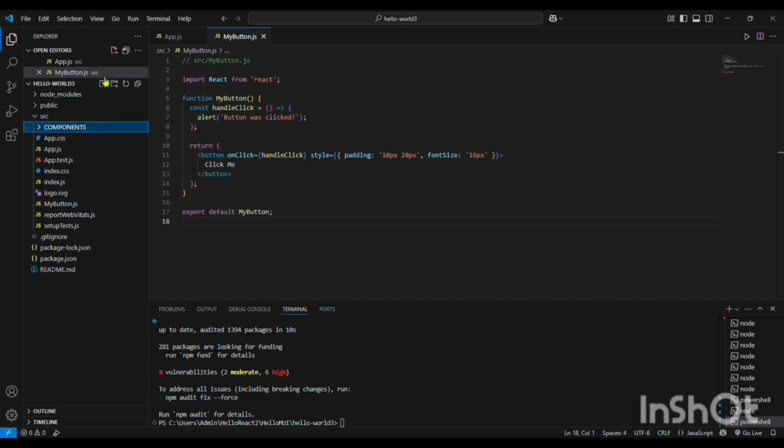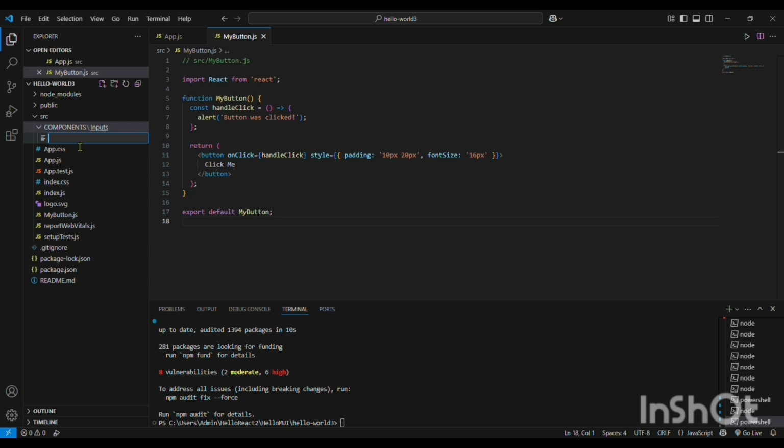In that folder we have to add one more folder, that is inputs. Inputs is the folder which is present in the components folder. That components folder is present in the source folder.